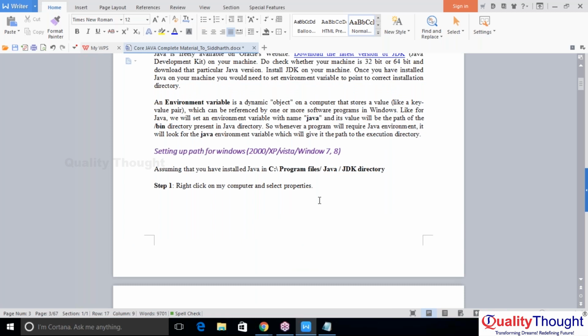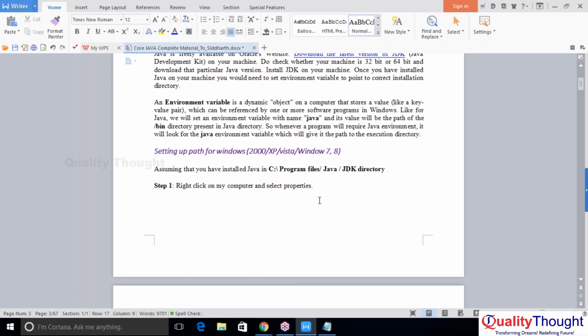So Java setup is the next concept where I'm going to explain by showing you how to set up the Java path in your system, so that you'll be ready, and then we will start installation slowly. I think every system will have this Java software. Now how to set up this Java?